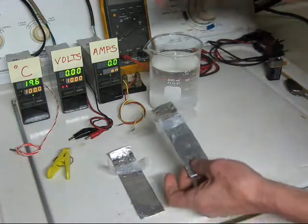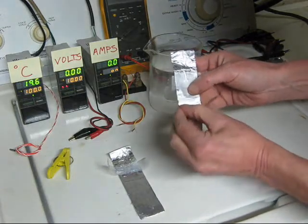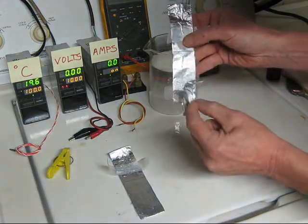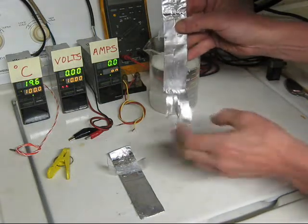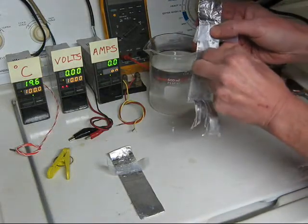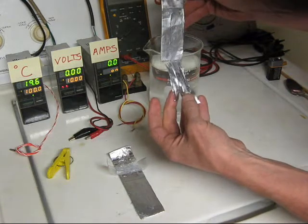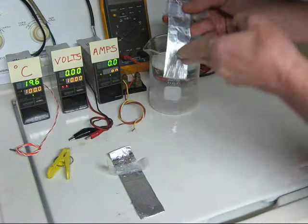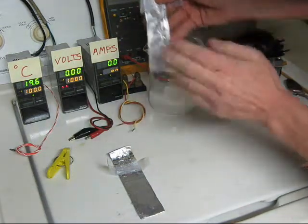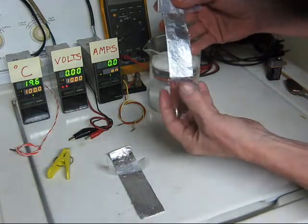these are the plates that came out of that other cell that we were just using. And it's very interesting. It's coming apart in these strips. Look at that. This is made of regular aluminum foil like you get at any grocery store. But look how it has degraded in these strips. I think this edge of this side of this plate was facing the center, where most of the current would be flowing, and that's what happened to it.